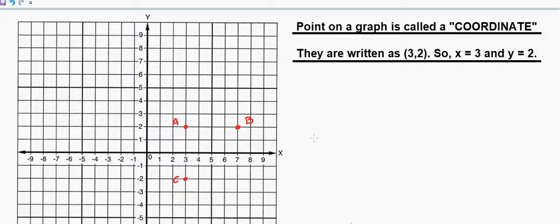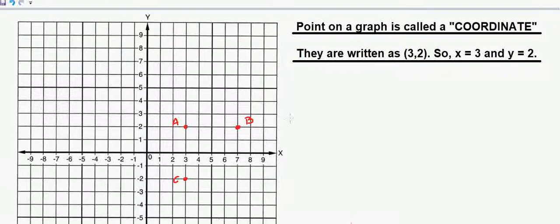Okay, so basic graphing. At level 1, level 2, they're not going to get you to draw the equation of a line or anything like that, and that's all for GCSE. But what they do want you to be able to do is to plot points and understand graphing notation. So that's what we're going to look at today.